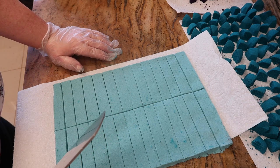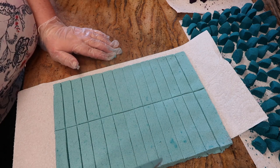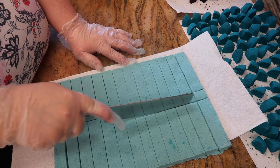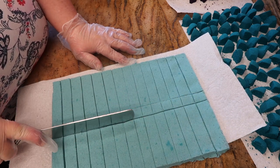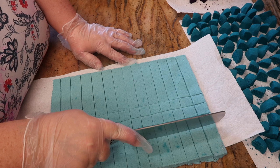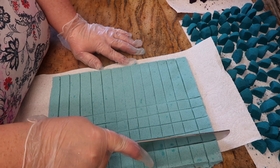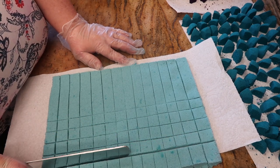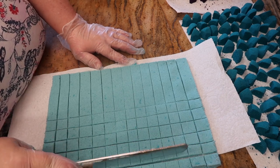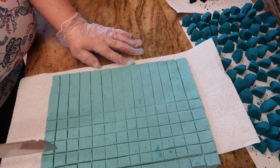And also, because these are quite shallow, they're not even a centimetre deep, then they'll be good for those very shallow bath bombs, where your embed's too deep to hide. They have to work. I can't see any reason why they wouldn't.